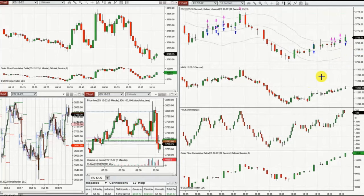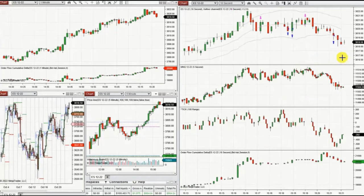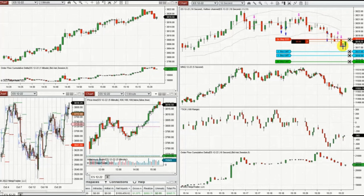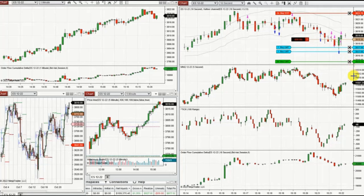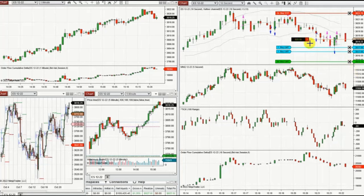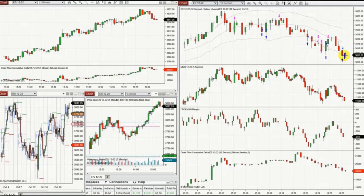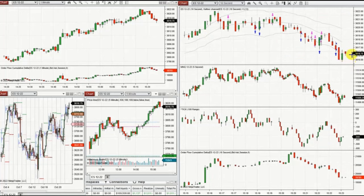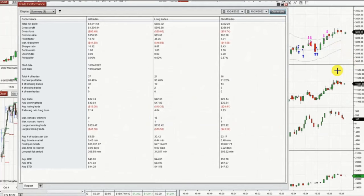The market was very choppy, making it hard to trade well. Later, close to the end of the trading session, the sellers were strong and a breakout of the previous resistance followed by a rejection occurred. I added to the short position and took its pullbacks. The price remained choppy, so I took a few more positions near the close.